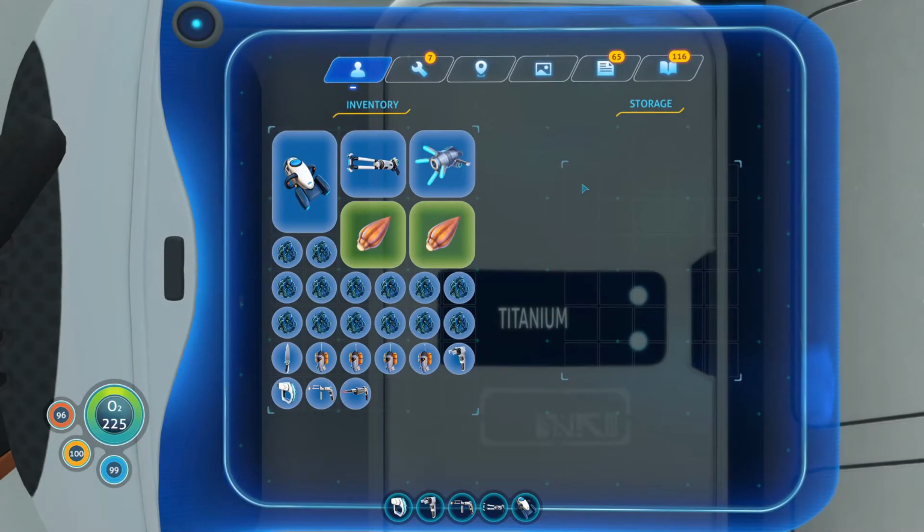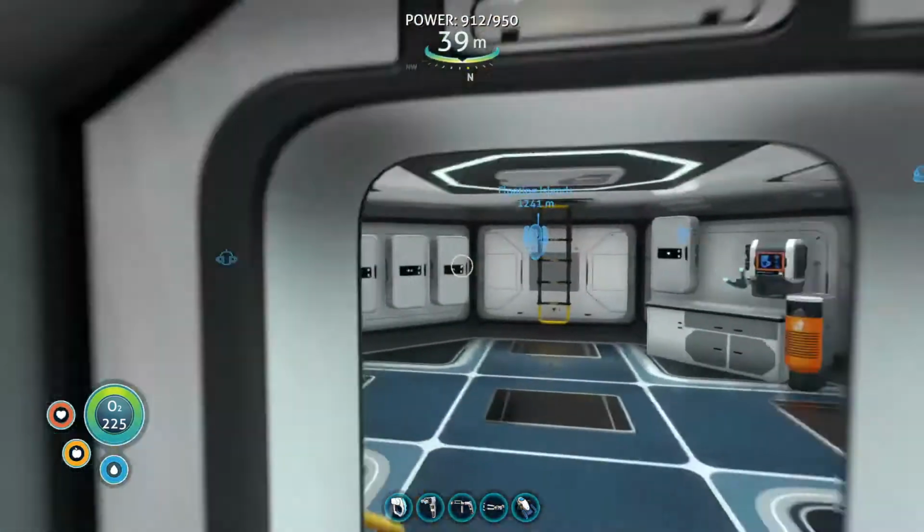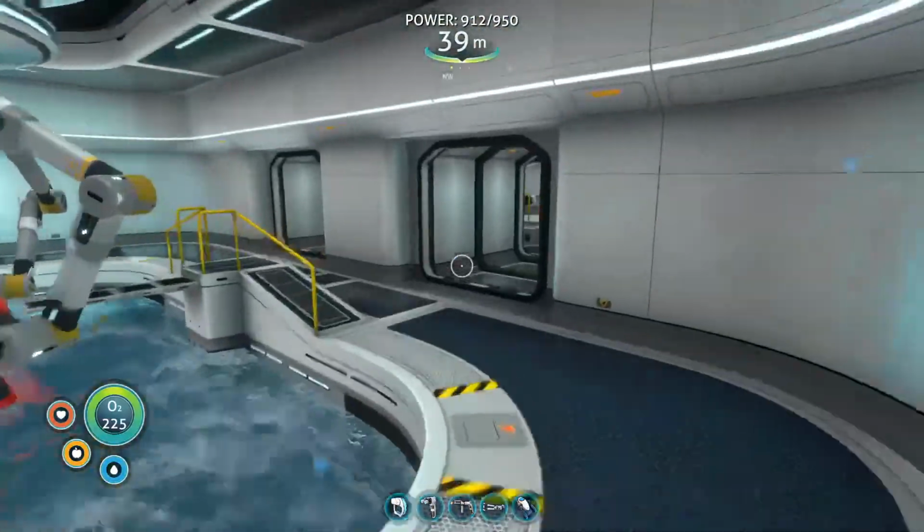Okay, I don't actually have a lot of titanium. That's a little unfortunate. I might have to go try to find some of that. But that should be enough for me to at least get... I got some plant stuff to throw in the reactor. I can at least get oxygen going.